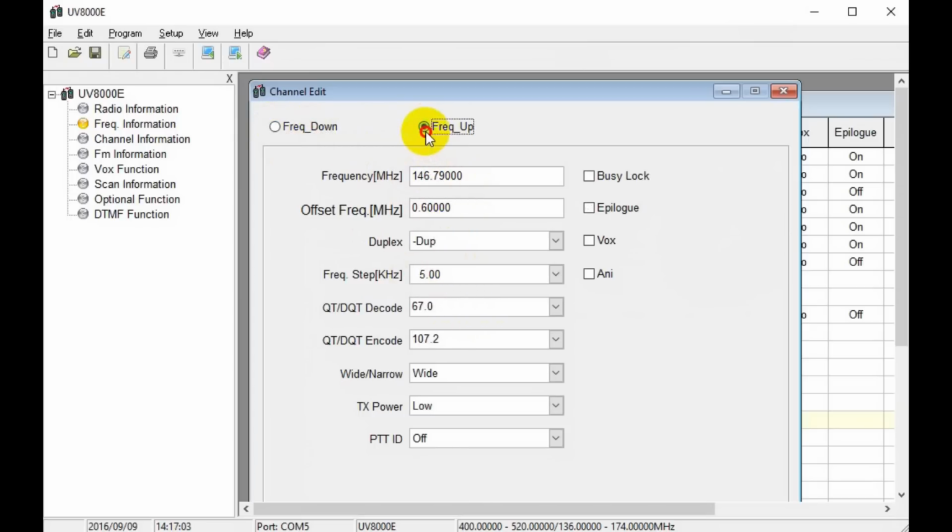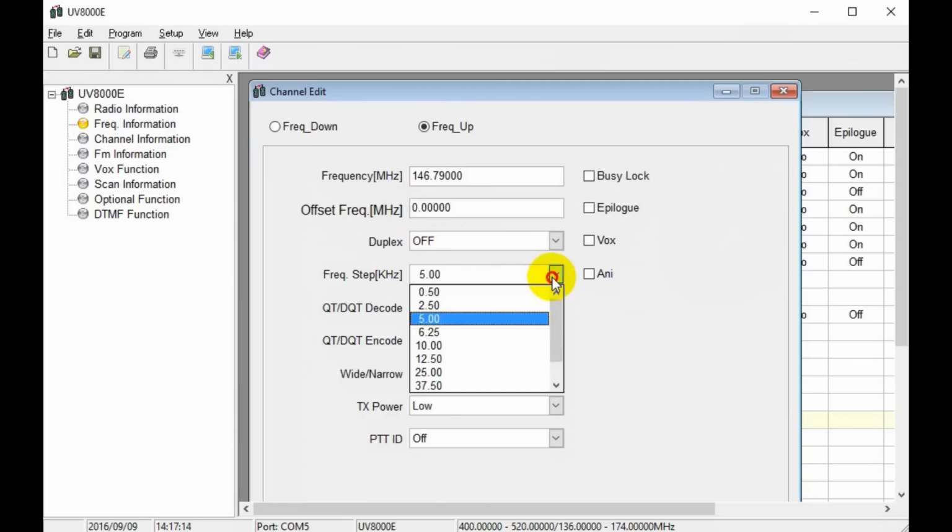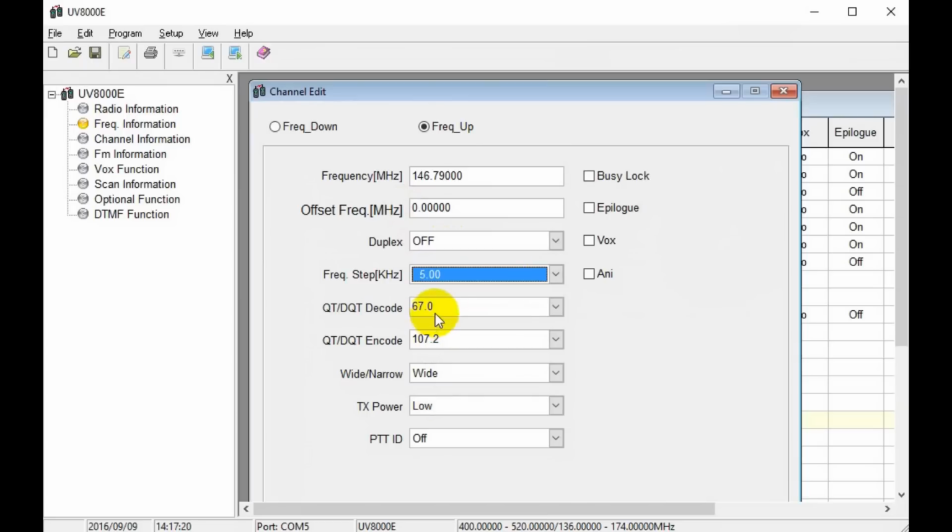Let's just set all this to 0. Duplex means whether or not to use the offset. The frequency step is the amount the frequency steps when you use the arrow keys or the knob. Note this really doesn't matter much because you can enter any frequency directly on the keypad. But I'm going to change this to 5 kilohertz.